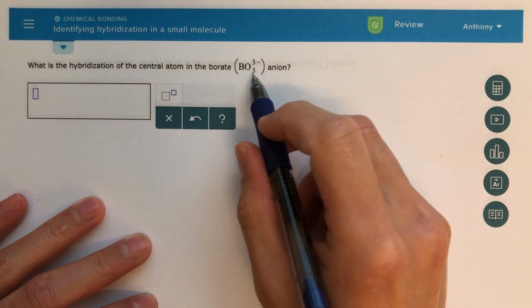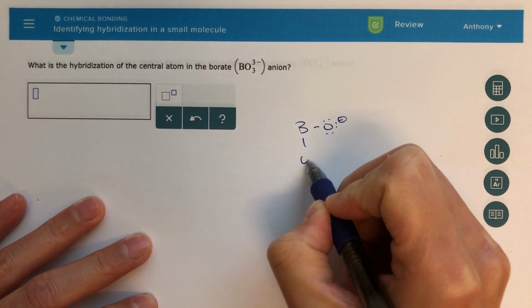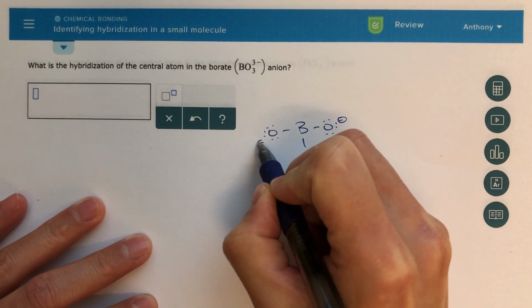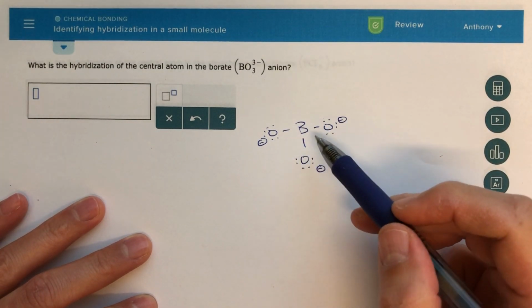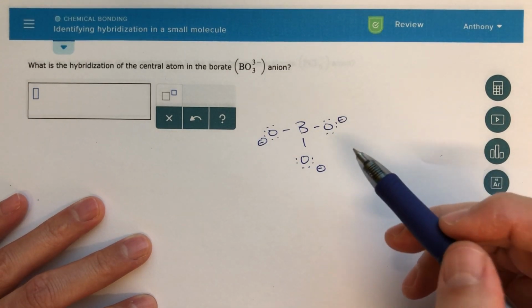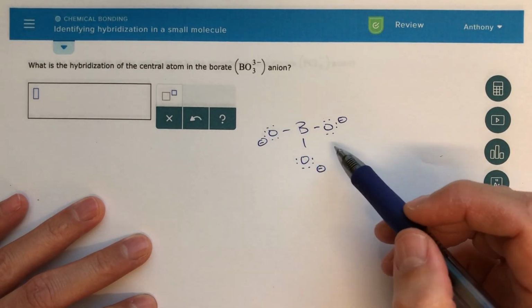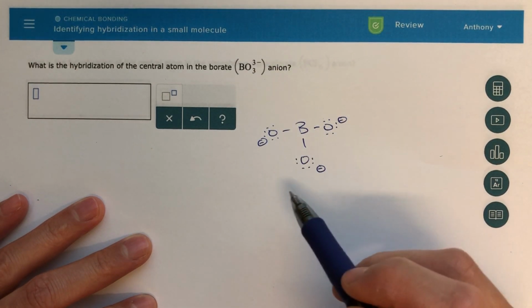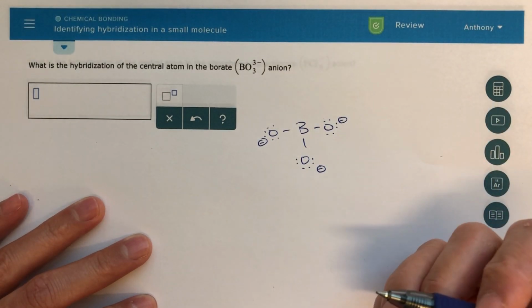So for BO3 3-, the best Lewis dot structure looks like this, where each of my oxygen atoms has a formal negative charge. The boron is breaking the octet rule, but that's okay, because this is going to be the structure that minimizes formal charge, but also follows the octet rule for oxygen. Oxygen is always going to follow the octet rule. So this structure here is the best Lewis dot structure for BO3 3-. So again, if you didn't start with that, then you'd be out of luck. You would not be able to solve this problem.